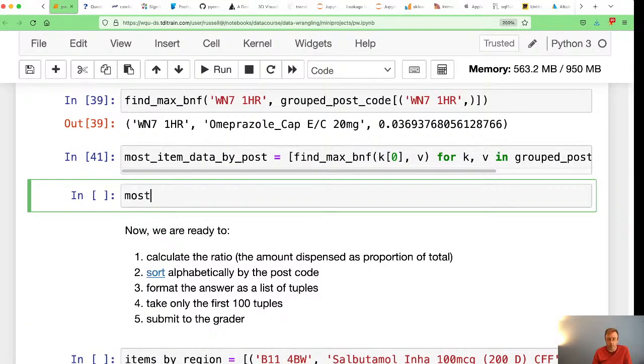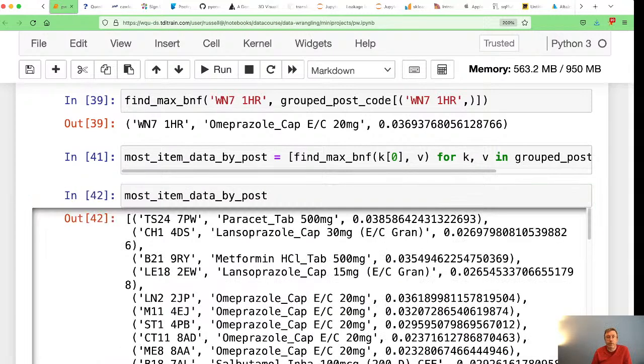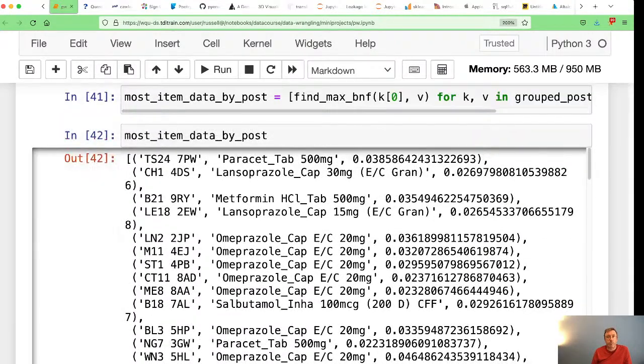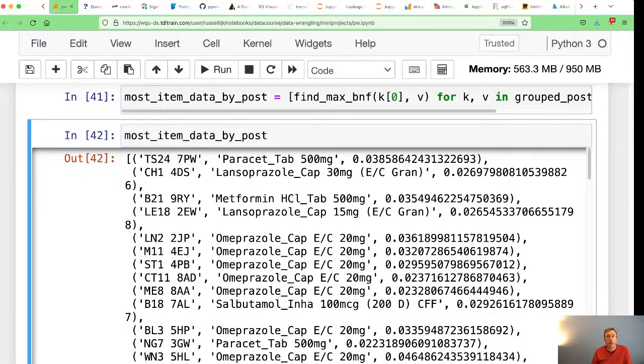Most item data by post. I should have one tuple for each postcode. I get a postcode, the drug that was dispensed the most, and the proportion of that drug that was dispensed within that postcode.